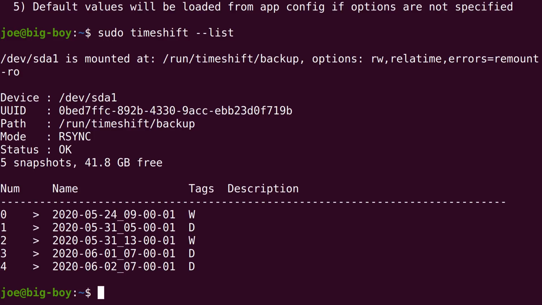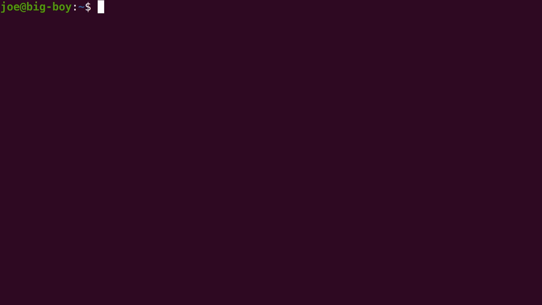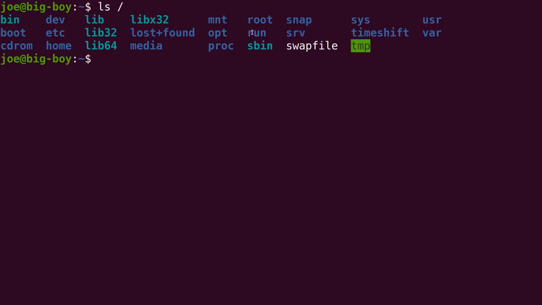Now, timeshift is capable of backing up your personal data from the home directories. But by default, that is not the way it's supposed to work. What it does is it actually backs up everything that is in the root directory, except for what's in home. So let me clear that and do that one more time. So it's not going to back up what is in the home directory, but everything else will get backed up, and it'll be put into this directory called timeshift. So if at any time there is a problem with the system, you can roll back to a known good state.